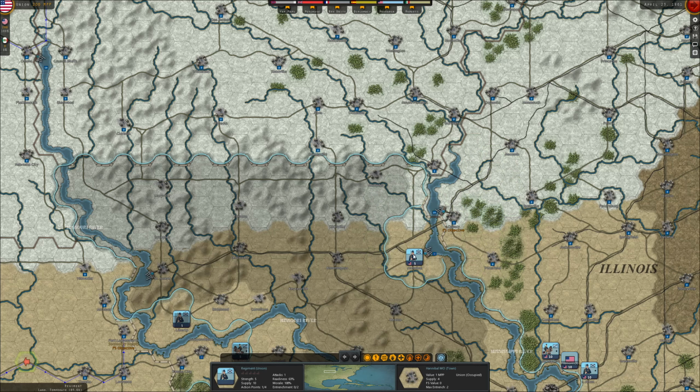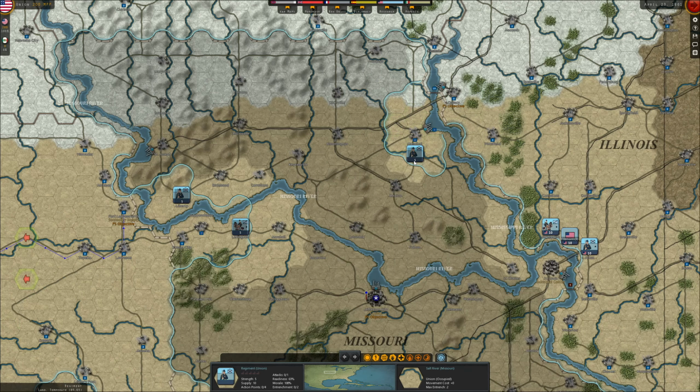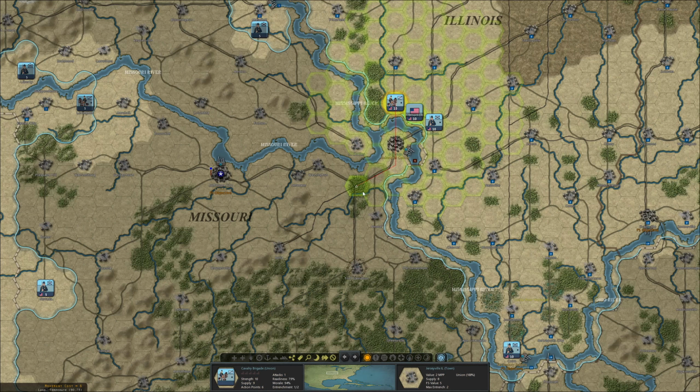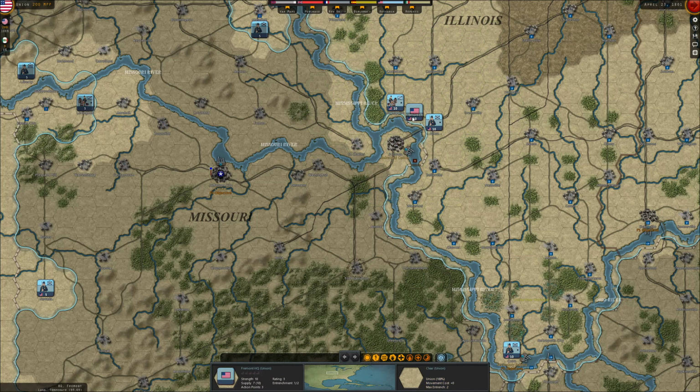So I try to do it as sincerely as I can. Over here let's take Hannibal. Push further. Over here, yeah. Okay, the Freeman HQ goes definitely to St. Louis.